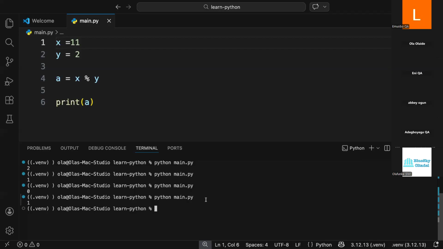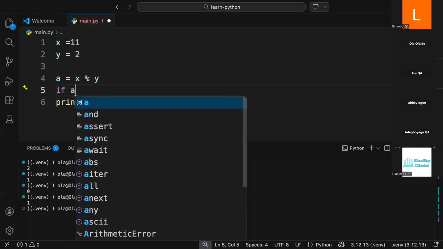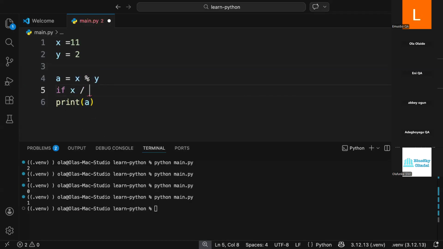So they can ask you an interview question. Okay, what if we want to get the even numbers in a list of items, how do we go about it? You just talk about the modulus. We can use the modulus operator, which returns the remainder, rather than using something complex like if x divided by y equals 0, and if x divided by y equals something else. You just use the modulo symbol, which returns the remainder.